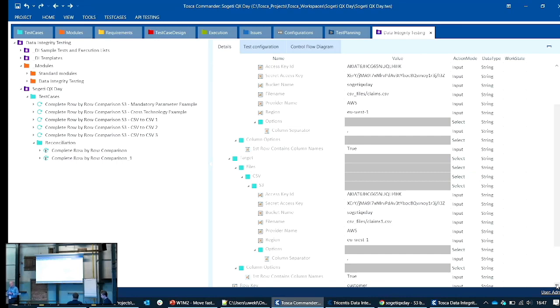But there is, in general, a course which is called Data Integrity Specialist. It builds on the AS1, the automation specialist one, which teaches you the basics of Tosca, because you need to know what a test case is, what a module is, the basics, how to handle the user interface, etc. But once you have completed this, you can move into this DI course.